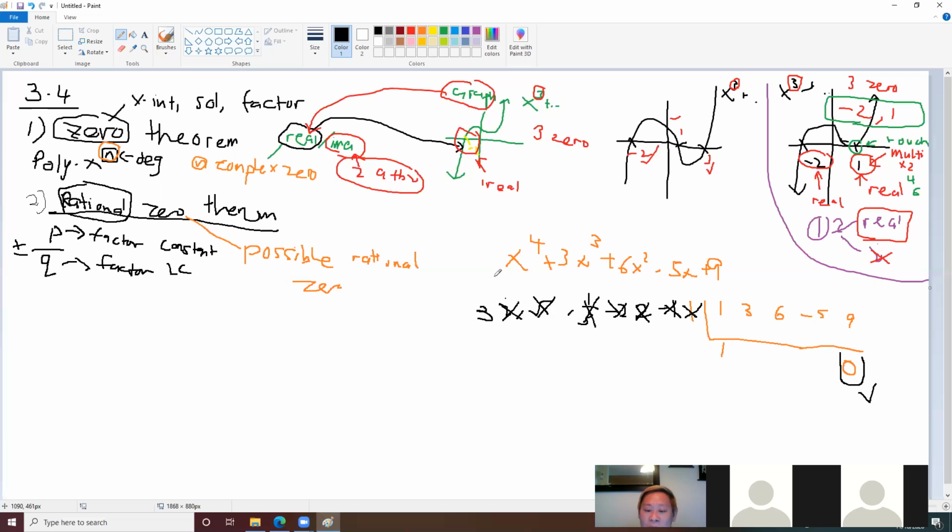So what we do here is list out all the possible rational zeros using this rational zero theorem to figure it out. Some of these numbers you do not even need to try. For example, how do we use this rational zero theorem based on this polynomial? The constant term here is 9 and the leading coefficient is 1. So in this case, you have to give me all the factors of 9. Can you guys tell me what times what is 9?